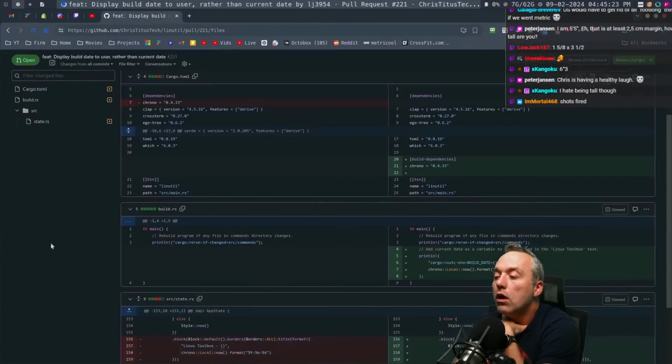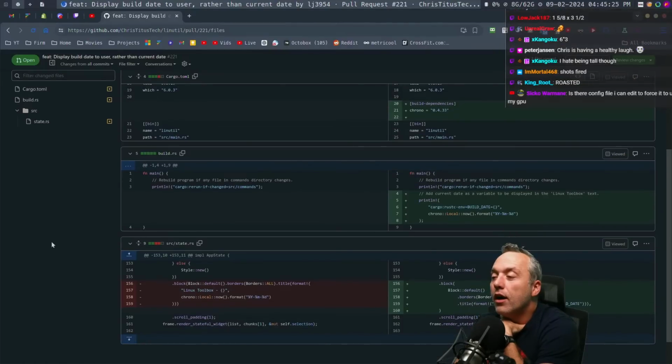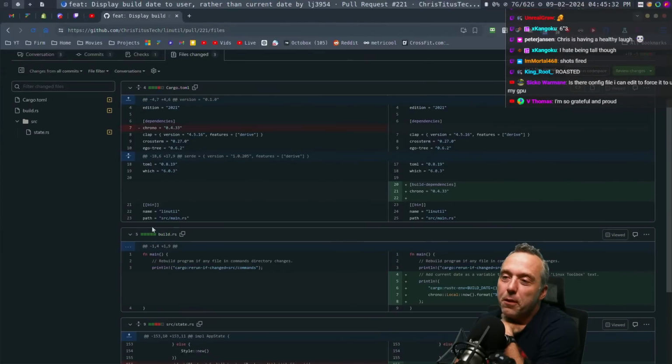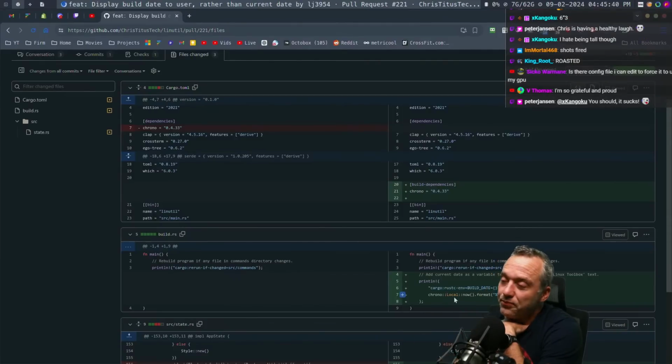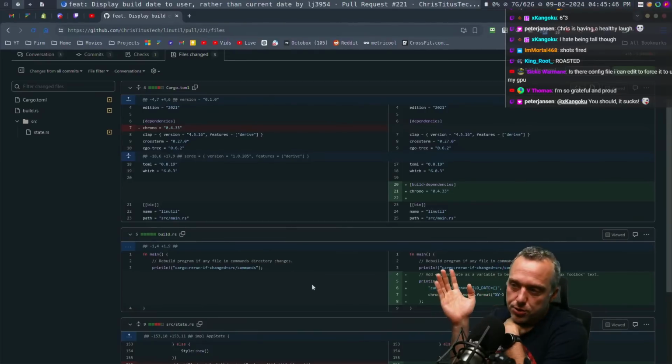Oh, okay. So for the build dependencies, if you do like a chrono, oh, that's cool. And then he's passing it this way. So the first way we tried to do it, before we just said, screw it, let's just use compile time.